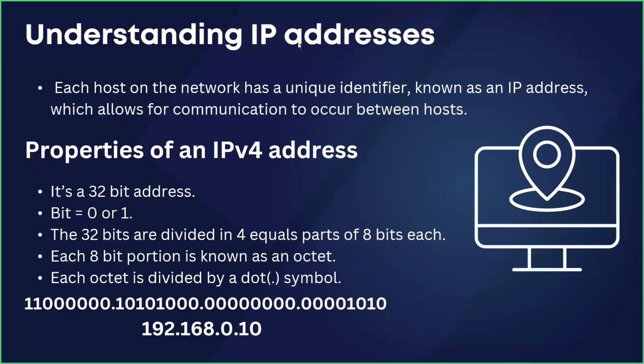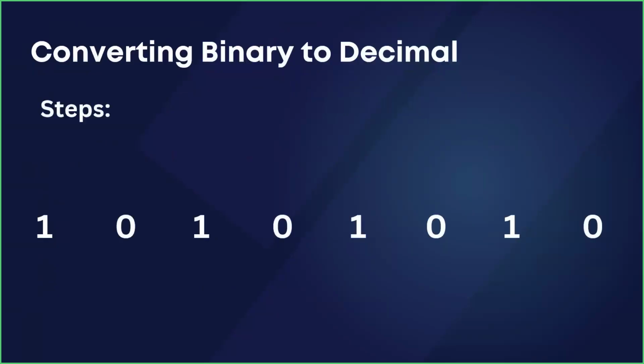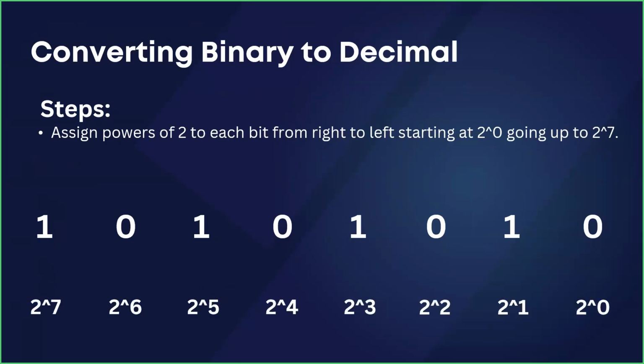Now let's talk about the conversion here, guys. When you talk about the conversion, there are two simple rules to this. Rule number one. Let's say we take this number here, 10101010. If you had to convert this into a human readable number, rule number one is you write down the values of 2 power from right to left. So under the rightmost bit, you have 2 power 0, and on the leftmost bit, you have 2 power 7. So 2 power 0, 2 power 1, 2 power 2, 2 power 3. Under each bit, you're writing these values from right to left.